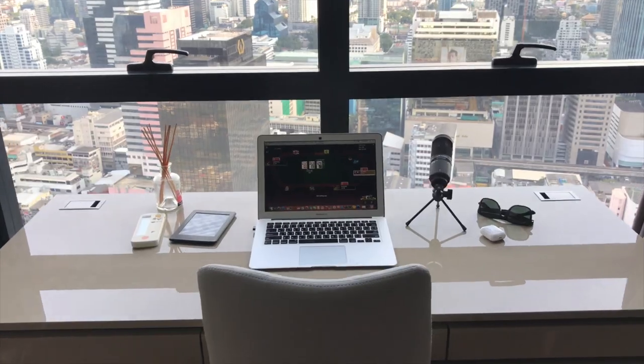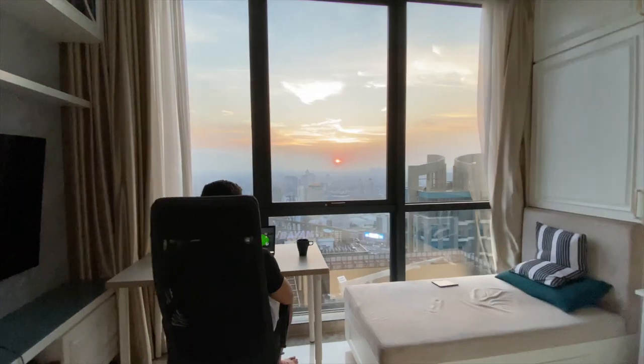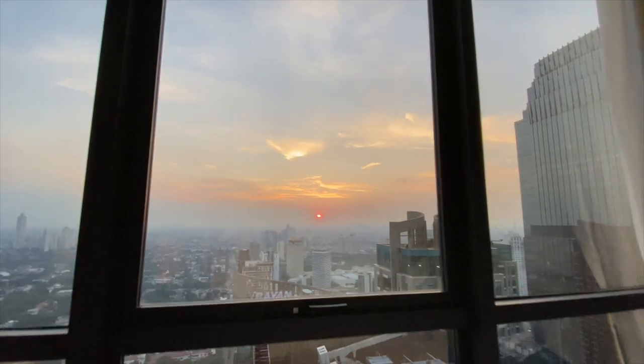Now, a lot of people play live poker or play on a site that doesn't allow a HUD or Poker Tracker. In that situation, you need to perhaps use a journal, inputting your hands in some sort of app — there are so many of them out there these days. Whatever you need to do, you need to be putting in the hours away from the table, studying your hands, improving, and learning from the good players at your table. It's very important not to get an ego in this game and to always be learning and improving.